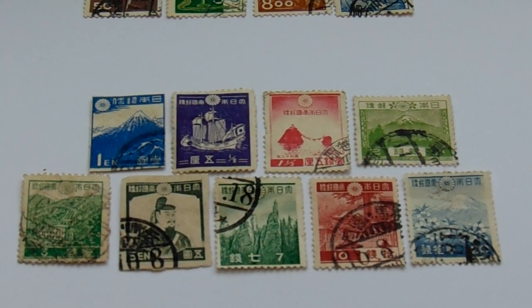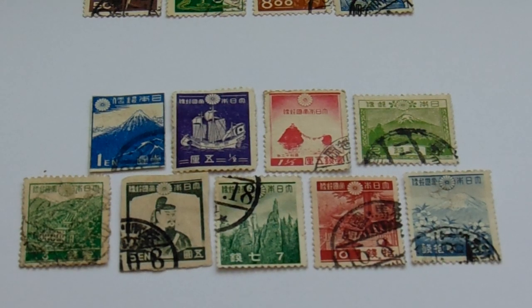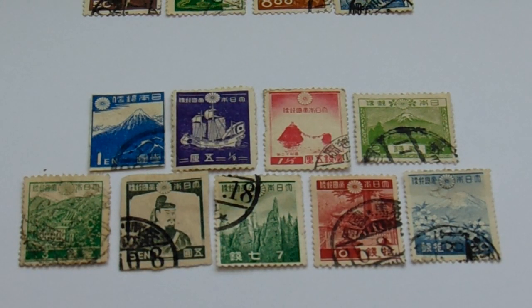Here we are with our next group. First you have the mountain, which is a 1. That only shows us that that one is one of the older stamps. Because at the beginning, you used to get a sheet and the post office would cut it out for you, and here's yours. So that one takes you back to the days of cutting it out.